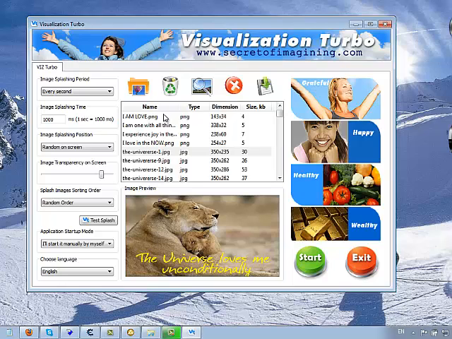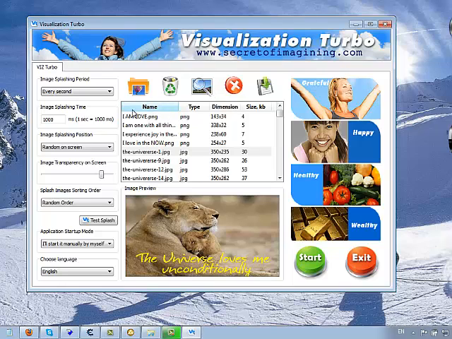So doing the work here is really, really important. The more time you spend focusing on what it is that you want in life, the faster it's going to come to you. And Visualization Turbo, it really helps. So if you were to spend 3 hours every night for a week creating some amazing affirmations and images for yourself, you're going to have something in there which is really, really relevant to your life and really, really relevant to you.